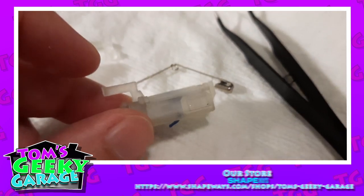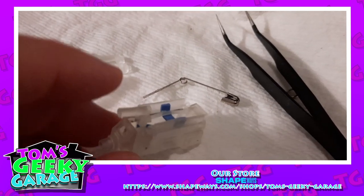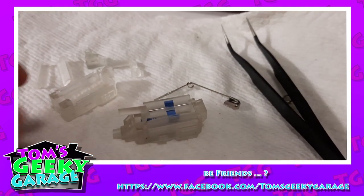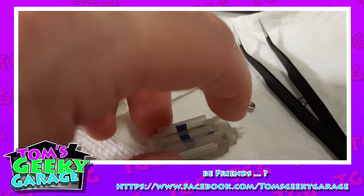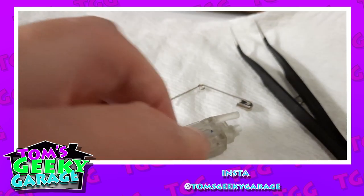So got the little trap here, which I'll paint this one, but there it goes. Now we have this ugly rubber band in there, but that's fine by me for now, since it actually works. So it's just the handle spring loaded, as you can see. So you just push it back, lock the doors down.